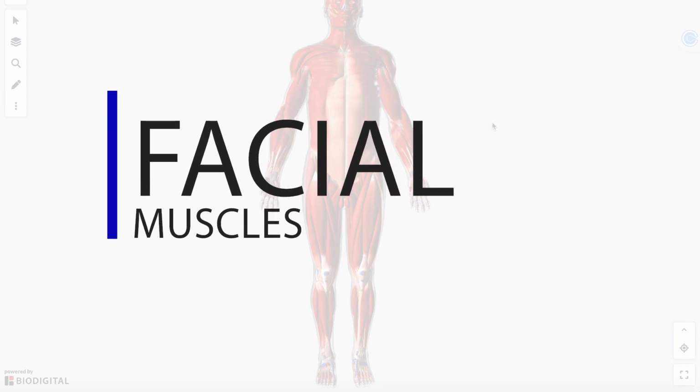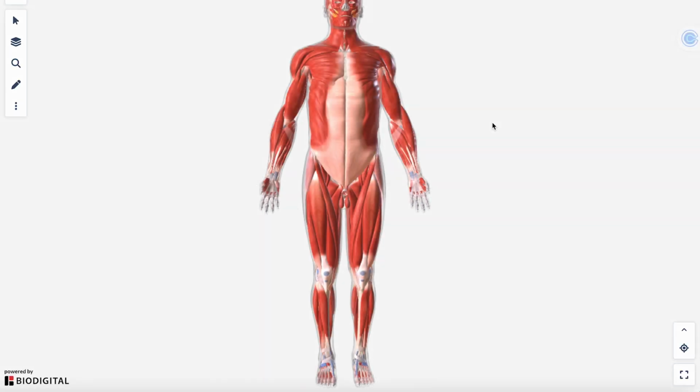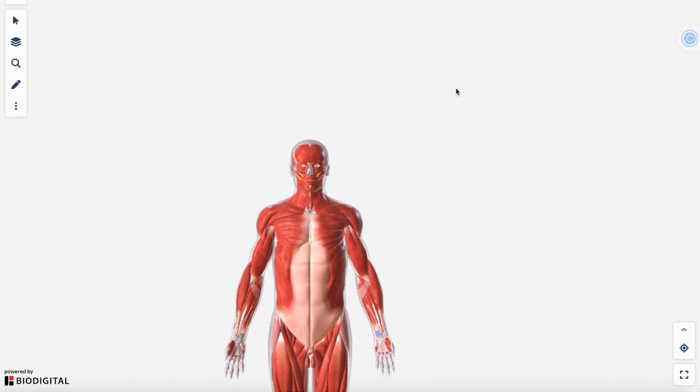All right, let's get into muscles of the face. And I'll be completely honest, as an athletic trainer, even going through and TAing graduate level cadaver anatomy, this is something that I still don't know like the back of my hand. But it was very hard for me when I was taking the class or teaching it to actually have to review and know what these muscles are.